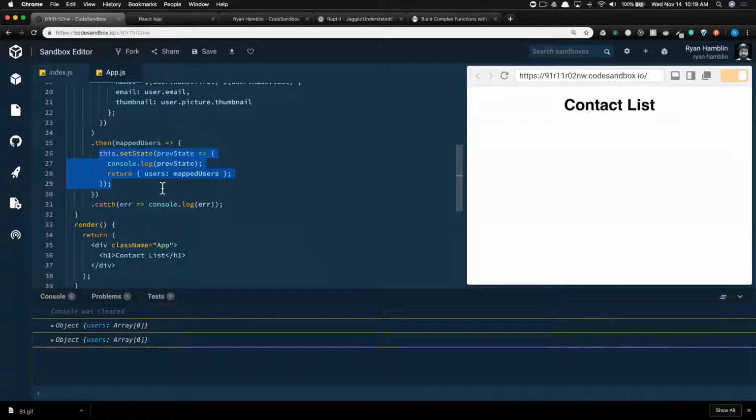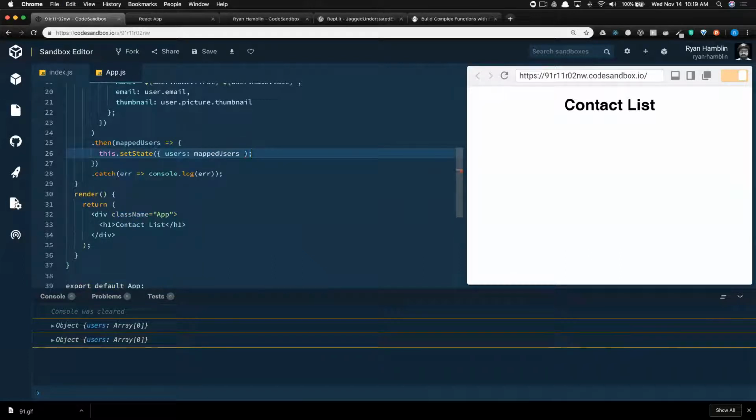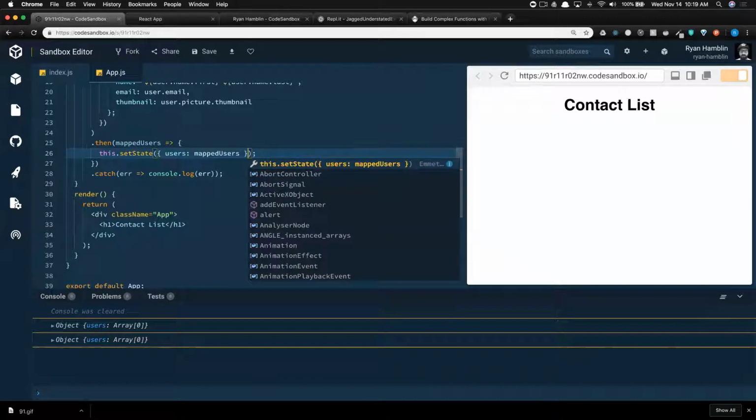anytime that you need to reference the previous value of what's on state, use functional set state. Pass it a callback instead of a flat object. Otherwise, just pass it the flat object. If you're just setting something that you know is there, all you need to do is give it that thing. Now I know that's still going to be confusing. I completely understand that and empathize with you on that. It took me years of working with set state to understand it a little bit more.